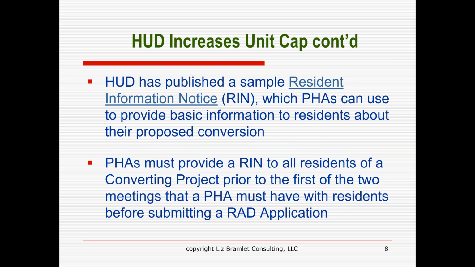Now, they gave us more information to help, in particular, we're talking about communicating with residents, because in the third revision of the RAD notice, they've greatly strengthened and expanded residents' rights and the owner's responsibilities to commit and share information with residents as you go through the conversion process. So they published some sample notices to help owners along. They published a sample resident information notice. It's called a RIN.